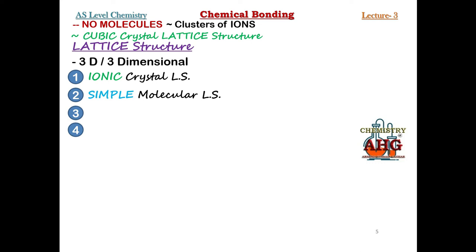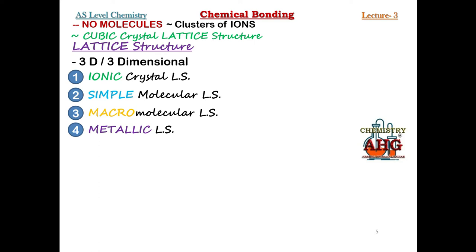Now what I told you, whenever you see the word molecule somewhere, it means which type of bonding that substance would have? Covalent bonding. Molecule is the feature of covalent compounds, covalent bonds. And if there are no molecules, it is obvious that in that substance there would be ionic bonds, because ionic compounds have no molecules, covalent substances have molecules. The third type of lattice structure is known as macromolecular lattice structure, giant lattice structure. And the fourth type is metallic lattice structure.